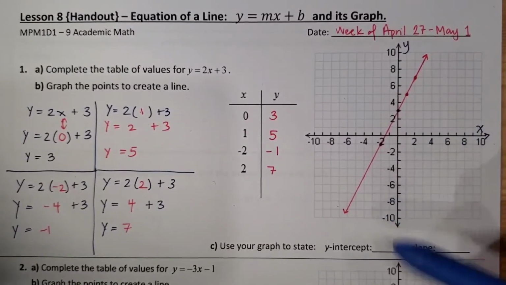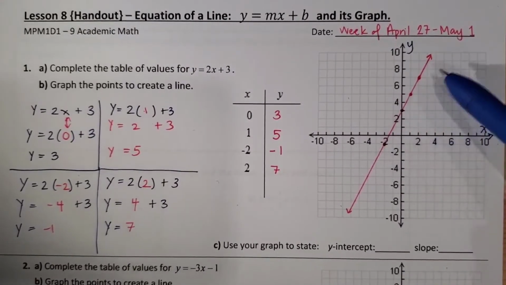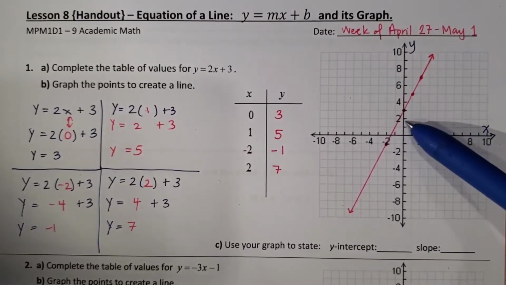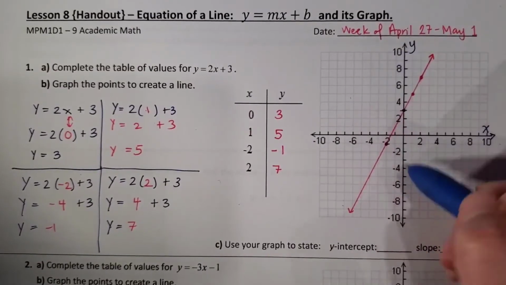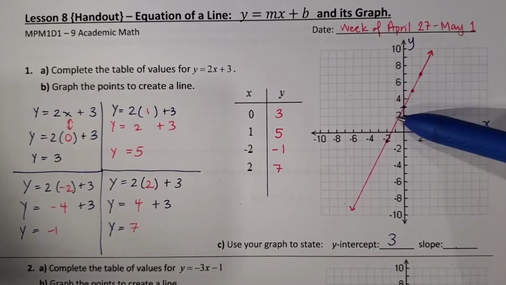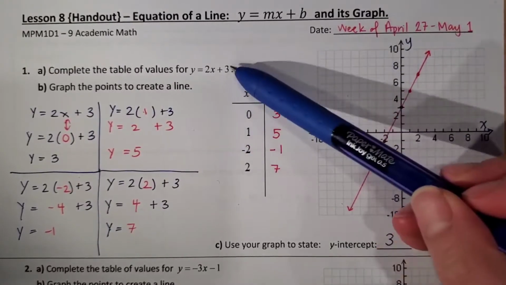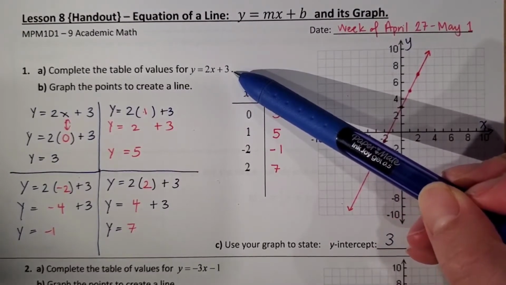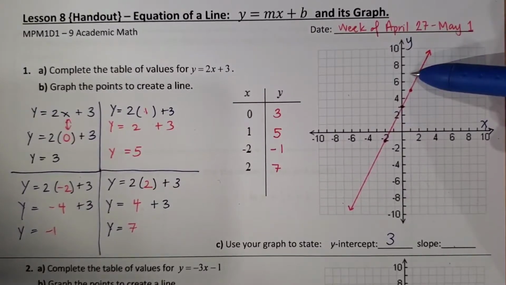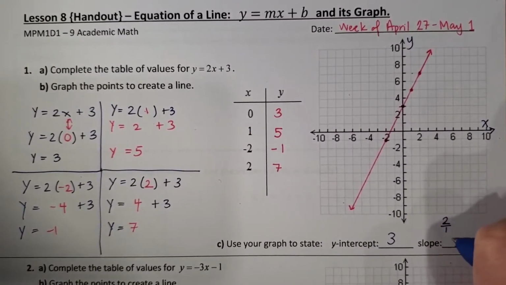So here's our line, and then part c says, use your graph to state the y-intercept. So if we follow it along, you can see that the y-intercept is right here. So our y-intercept is at 3, the y-axis at 3. And what's our slope? You can figure out slope by doing rise over run from 2 points, or you can do the slope formula. Or you could figure it out from the equation, actually, because you just learned that in lesson 7. Now, the fastest way that I can think of is just looking at the graph since you've already graphed it. So if you take the rise, 1, 2, and run is 1, right? So the slope is your rise over 1, and that's really equal to 2.